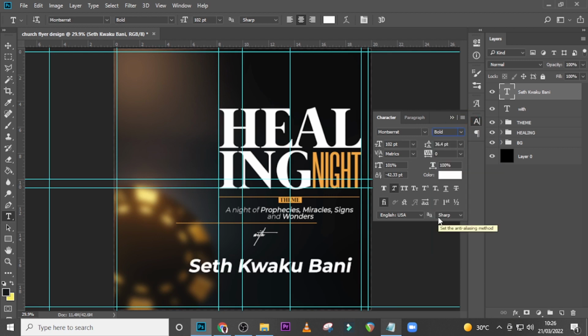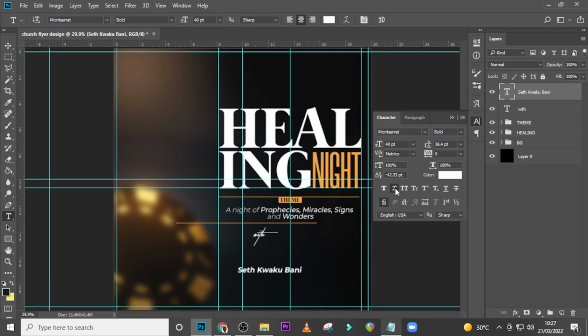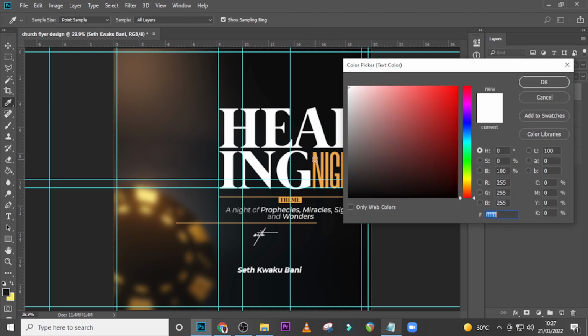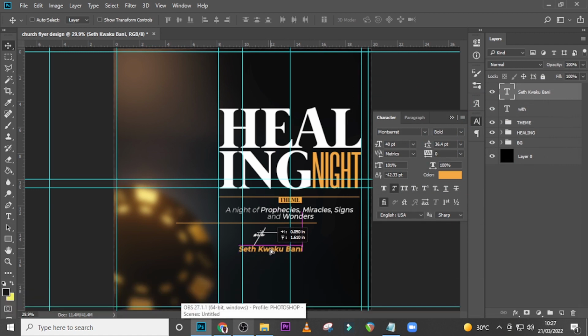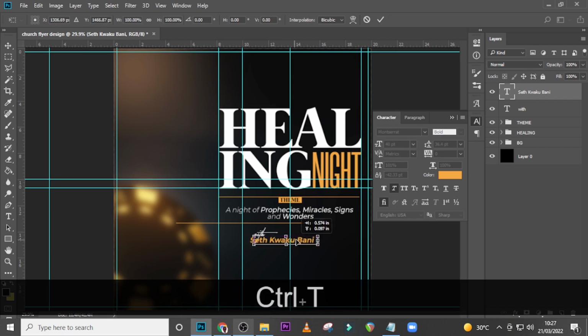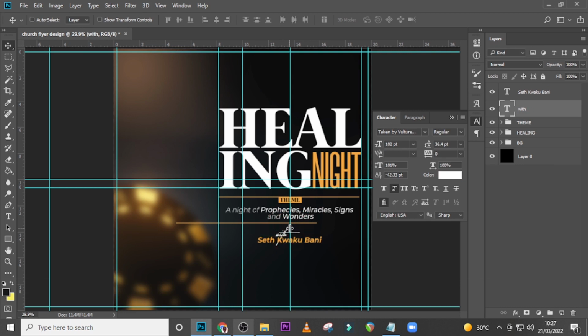And then let's set it to bold. Now you know why I'm setting it to bold is because this one is a light text, and this one has to be bold for it to stand out. Okay, so you're going to keep here 40, and then we are also going to make it italics over here. Now because this is also color white, let's just make it brown a little bit, or orange, or whatever color this is, and let's drag it in there somewhere here. We could keep it here, and then later on find a very good place to put it.